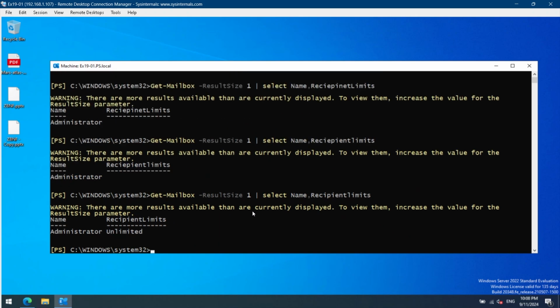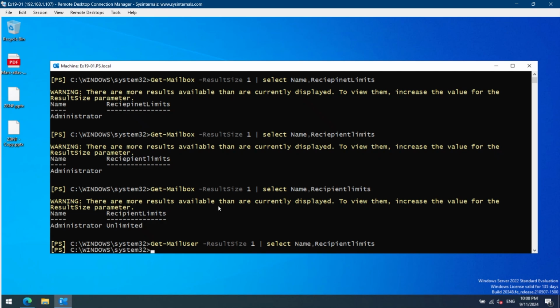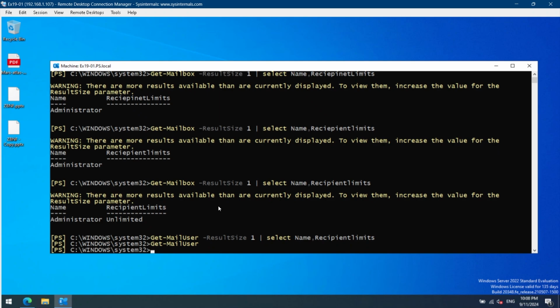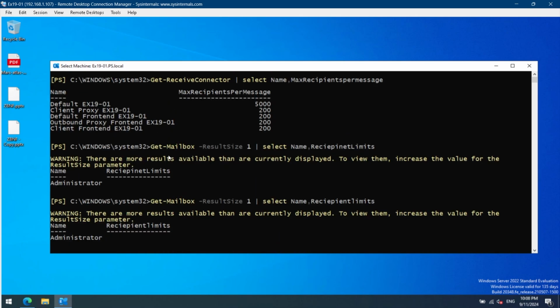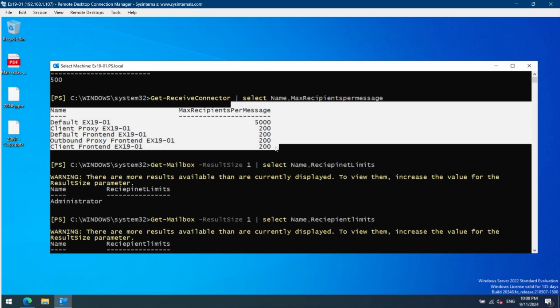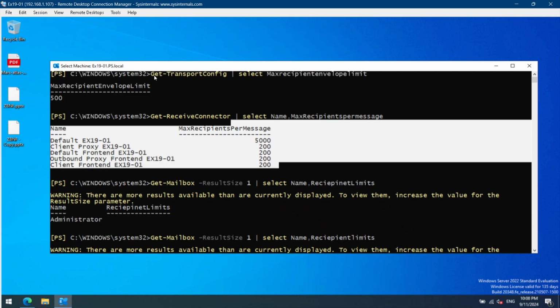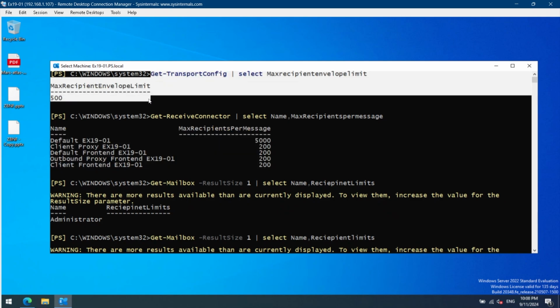As you see, on the mailbox level, it is set to unlimited. Let's check the same for mail user. As we do not have any mail user, we do not see anything here. However, this can be set on the mail user, mailbox, and on the connector level, and on the organization level using Transport Config.